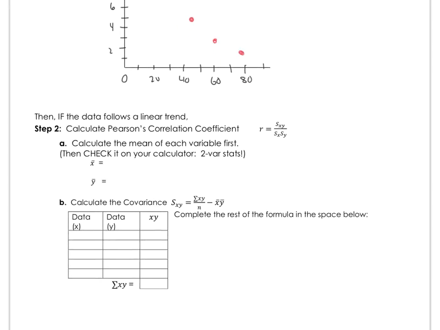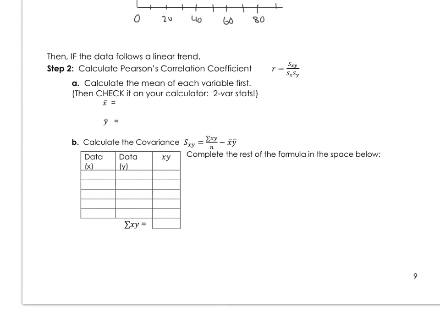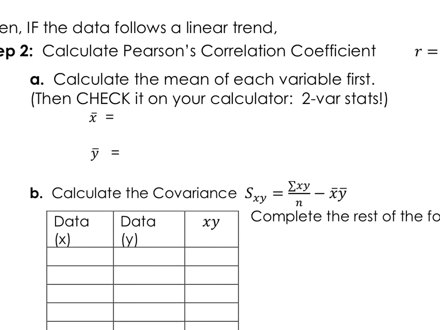Step two is to go ahead and calculate the product moment correlation coefficient. In order to do so, we need to run the 2-var stats. We've got to enter this into our calculator. So you're going to enter the x data into L1, the y data into L2, and run 2-var stats. Doing so allows you to quickly find your x bar and your y bar, or your means. The mean of the monthly bill works out to be $50.40, and your mean satisfaction level turns out to be 5.